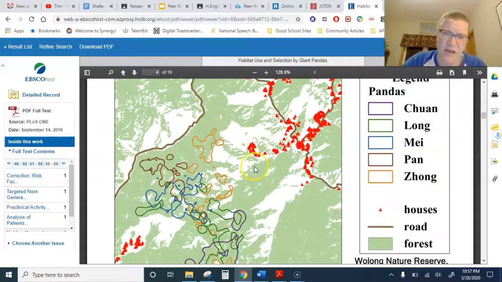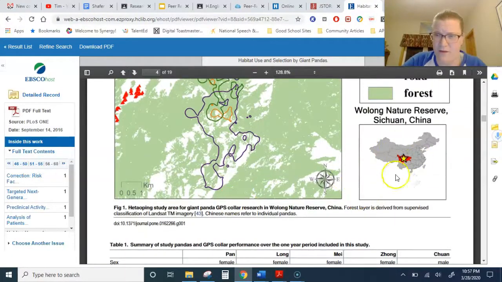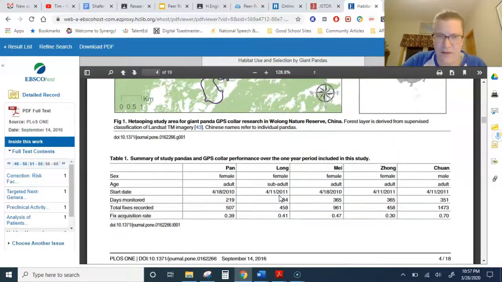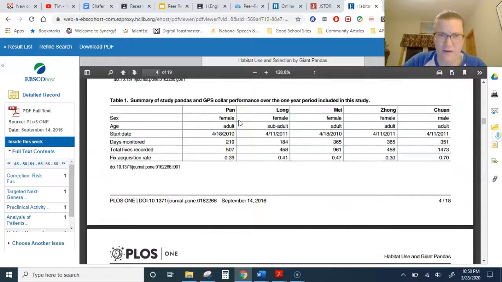So maybe all I need is this page where it's just a map. Okay, so this is where they did the research, and they studied 1, 2, 3, 4, 5 different pandas, and they give me all the information about those pandas.